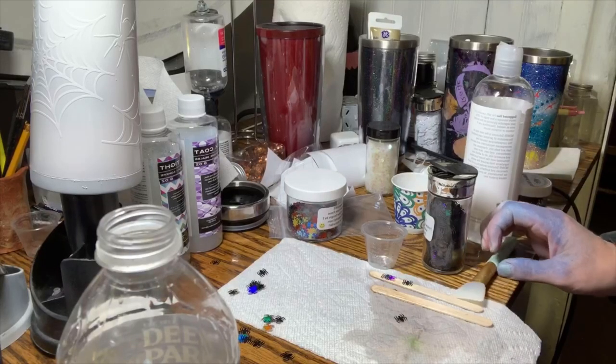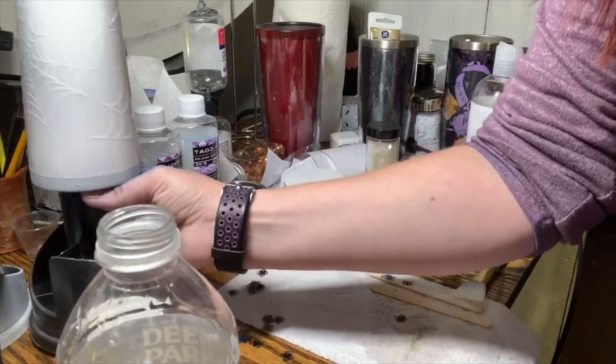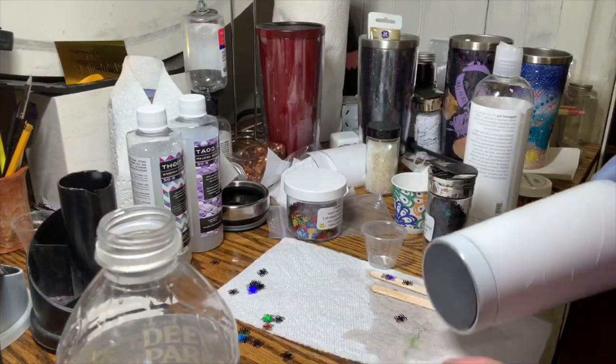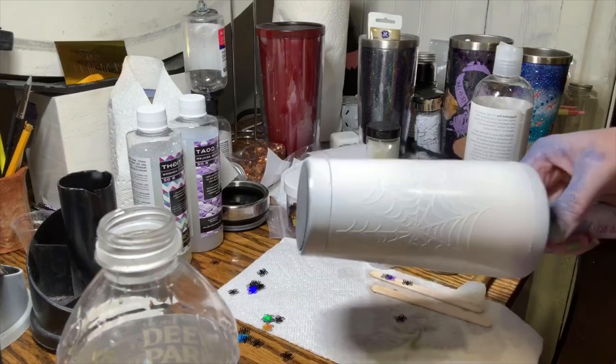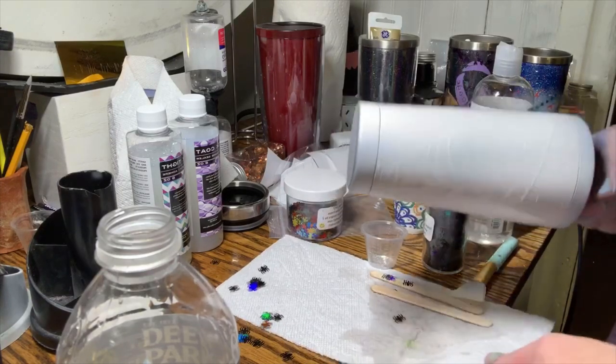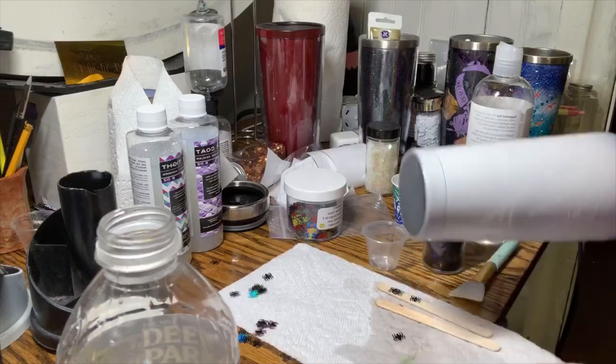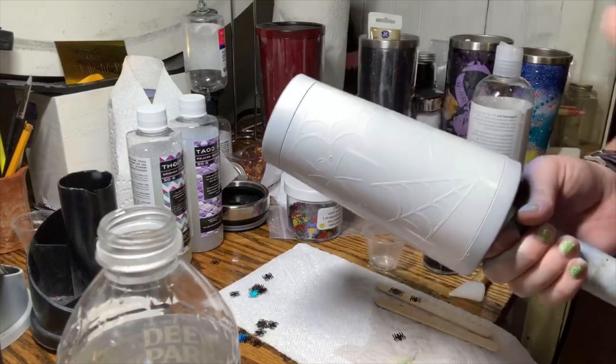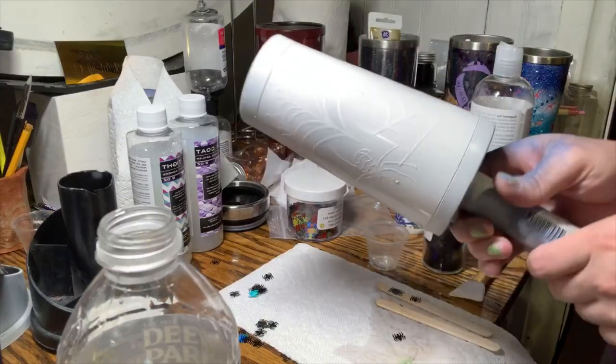Okay, somehow I got kicked off, so I just went outside and I spray painted this. And I realized now why I don't fill them first and then spray paint them, because if it has any leaks, it will affect your spray paint. So I kind of botched this one a little bit. It'll be all right, though, because I'm just going to pick off the decals once the spray paint's dry and good to go.